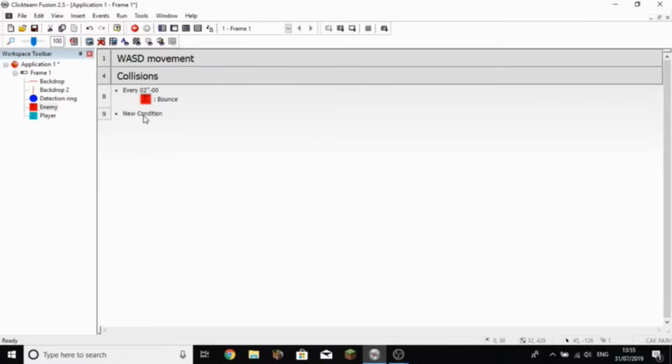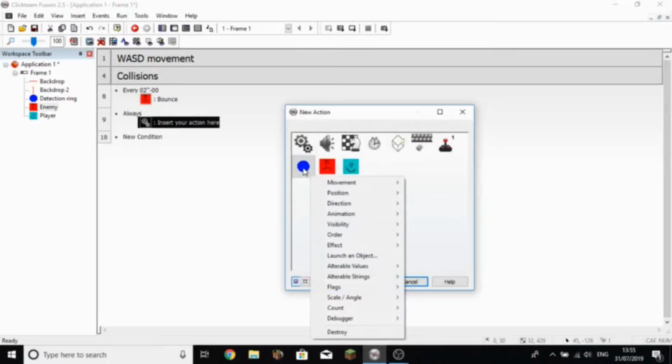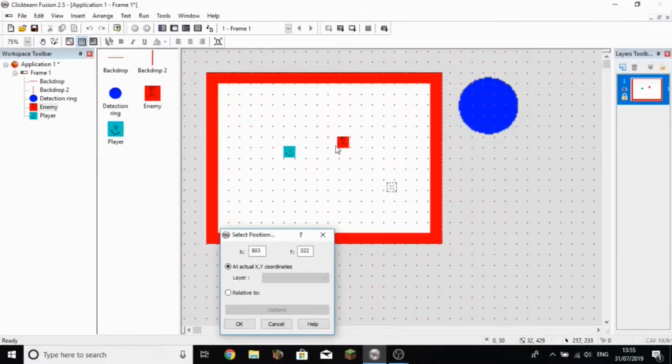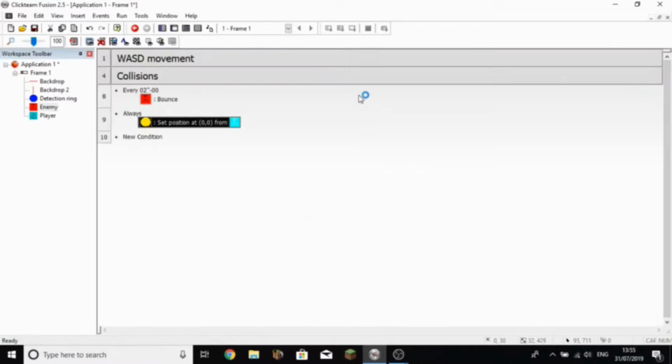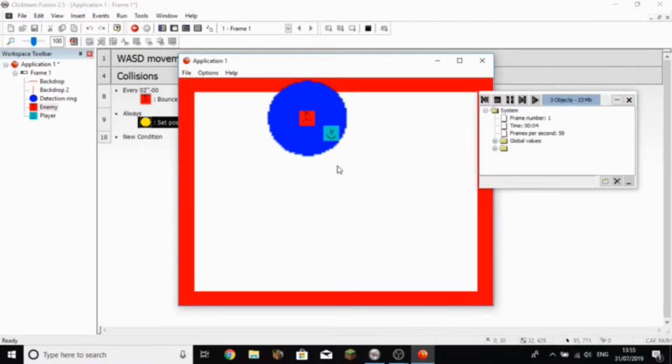Right then. So now that we got his movement, and despite it being dodgy, we're not going to talk about that. We're going to want to set an always statement, and we're going to want to set the position of this ring to the position of the enemy. Now you should see when we play this. There you go, that's the enemy's detection ring. If we get inside this, once we've done the code, then he'll start chasing us.